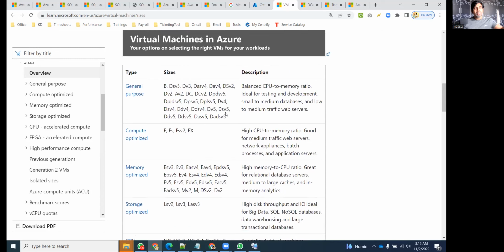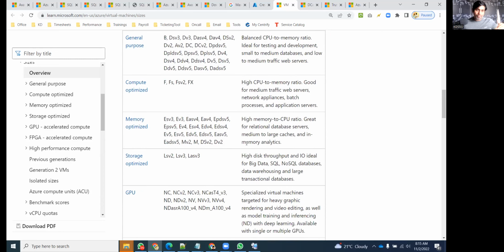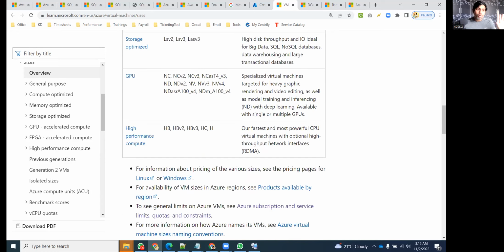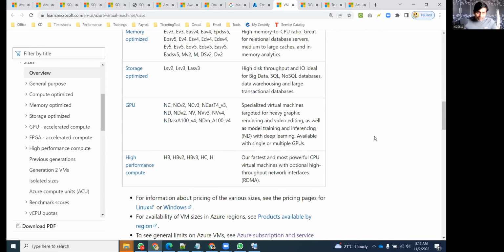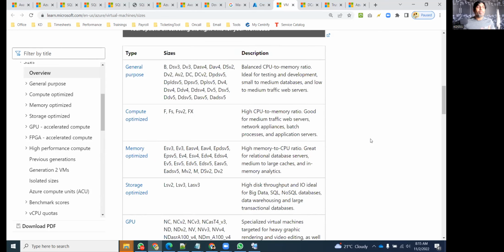So all in all, these are the types of sizes that we have. So don't try to memorize anything. But wait, I want to tell two tips. In a real environment, normally people use the D series mostly for non-prod servers, and the E series mostly for prod, E and F. E and F are for production servers, because in production you will want more CPU, more memory, or more of everything.